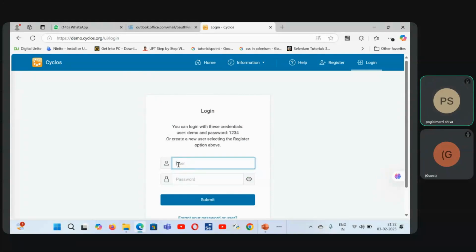What is the cursor doing over here? Here in user ID, we are going to write in this box. In the text box, right? It is blinking here. It is a default format for every login module.